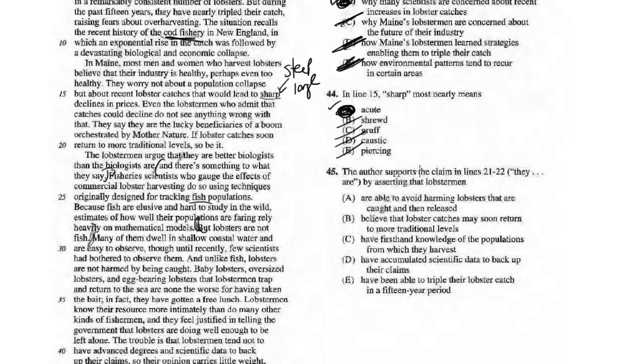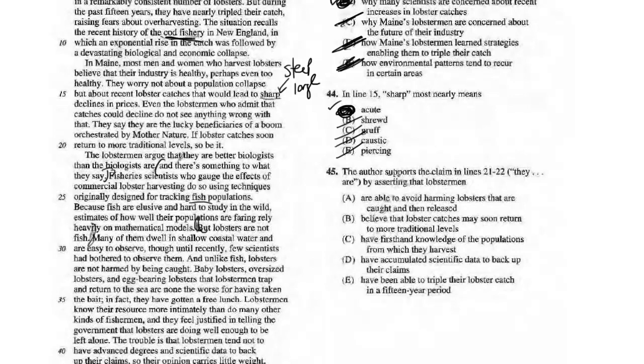Okay, so how does the author support the claim that lobstermen know more about lobsters than biologists do? Well, they have more experience. Lobsters are different from fish, so using the same kinds of ideas to track lobsters wouldn't work. They've got direct experience. Lobsters aren't harmed by the fishing process. And in addition, because they don't have that scientific prestige, they're not listened to as much. So something in that sphere, that universe, should correspond to the answer here.